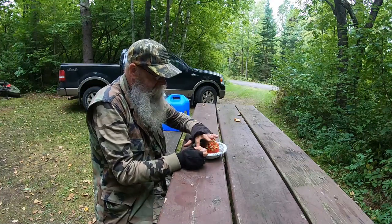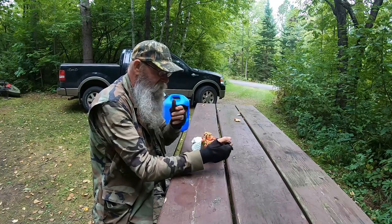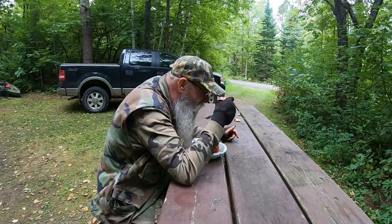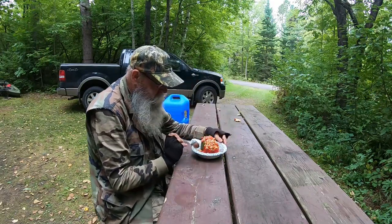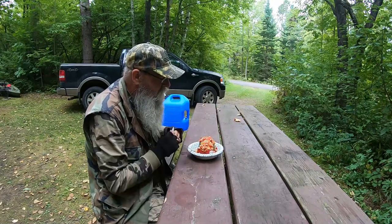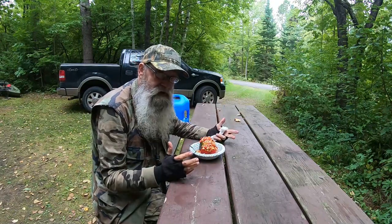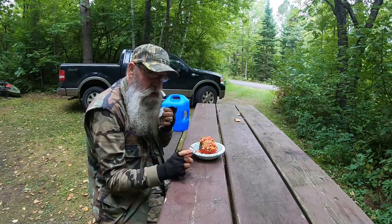Oh lordy. And hot. Very hot. Look at that. Just look at that. Oh my Lord, is that good? Oh my Lord. Awesome. A meal like this in the outdoors. Can't beat it.